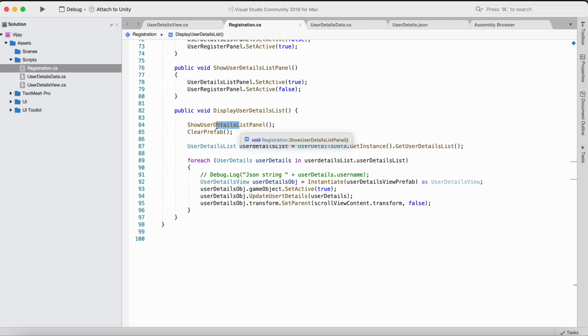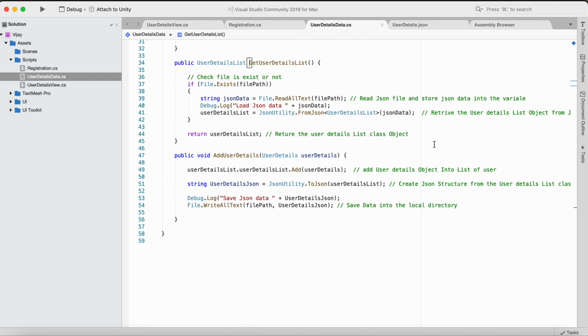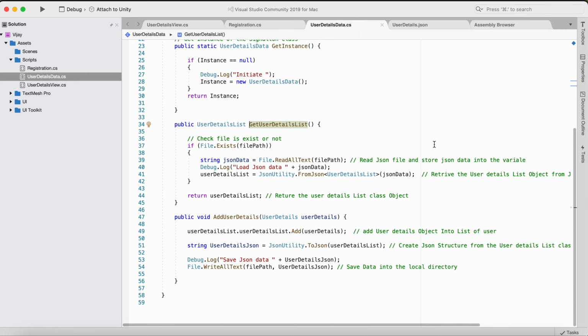It will clear the prefab and show the panel. I already explained this in my last tutorial, and I will mention the link of that tutorial in this video. So once you store, you have to retrieve back. This method is the implementation of that.